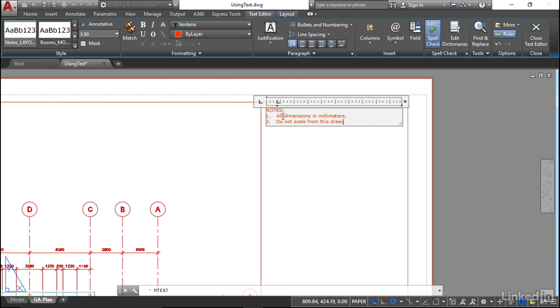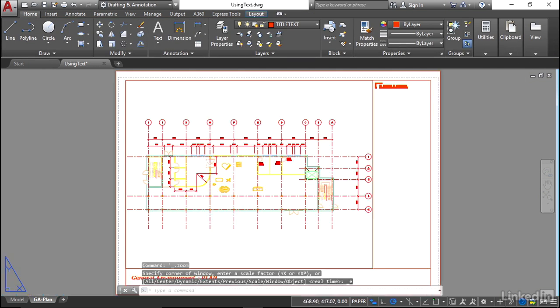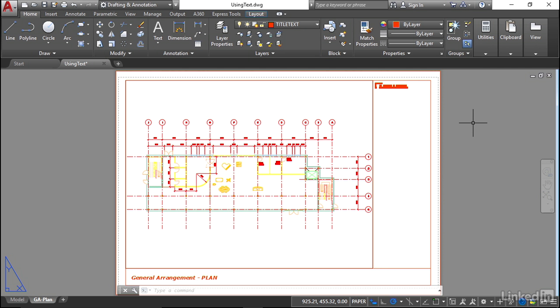And you should never scale from any drawing unless you know exactly what the dimensions are on site as well. So there's our notes, and I might highlight the notes there and perhaps make that bold using the formatting panel there in the text editor tab. I'll close the text editor now, and you can see now that we've got a nice notes column all framed there in the title block. If I double click on the wheel to zoom extents, you can see that's now looking like a proper title block, a professional title block on our AutoCAD drawing.